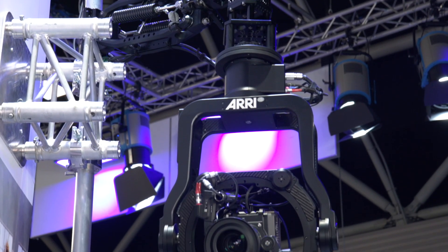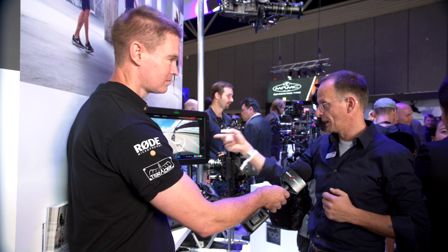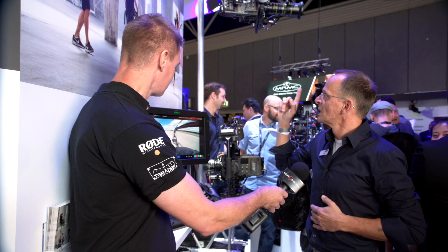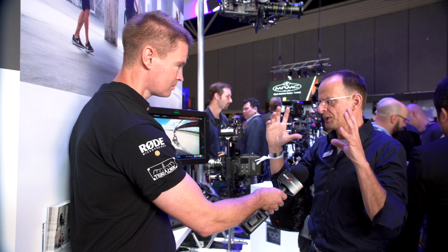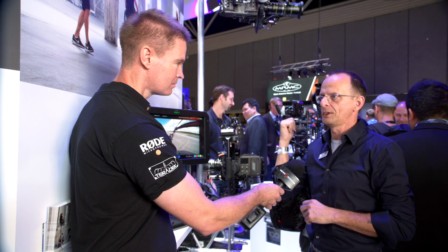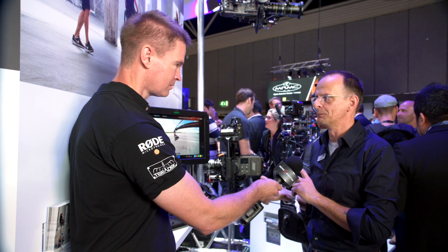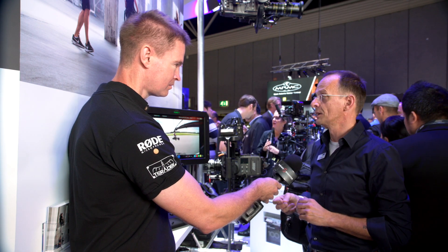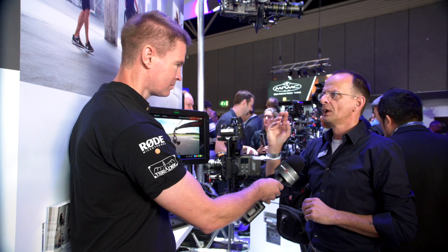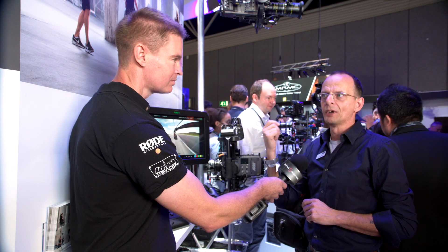30 kilo payload on a gimbal is a whole different story than 30 kilo payload in a fast racing car like you see in the video. To achieve 30 kilo payload in a dynamic environment, we redesigned every part in this head — new mainboard, faster processors, a better motor controller, which allows us, even for a short moment, to lift the torque up to 50 kilo, more than 110 pounds.